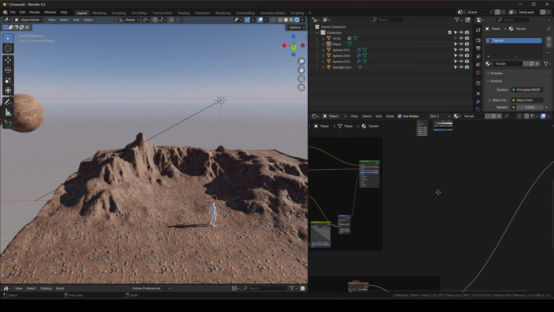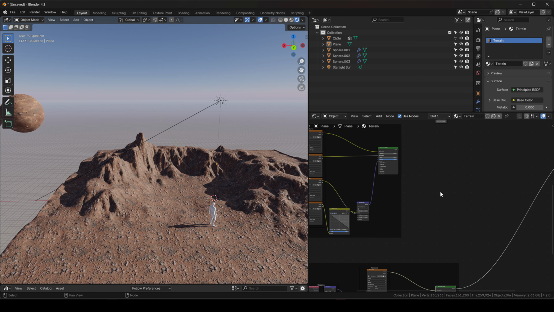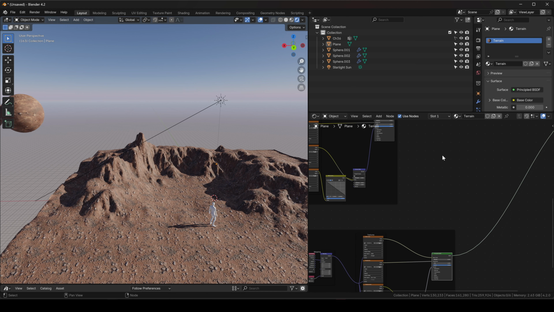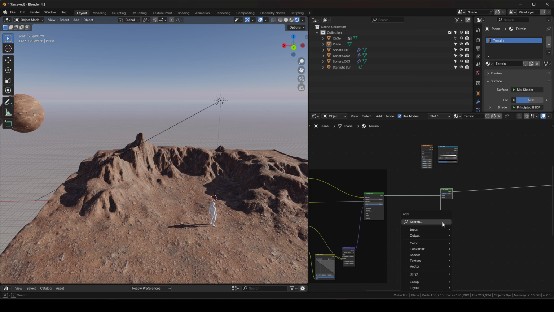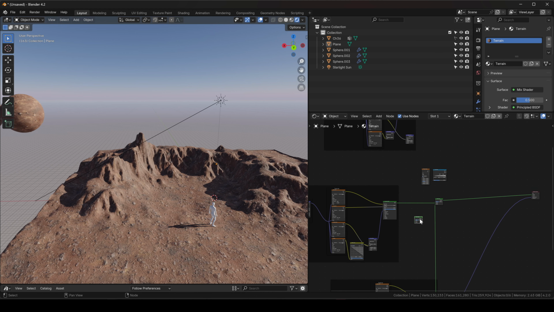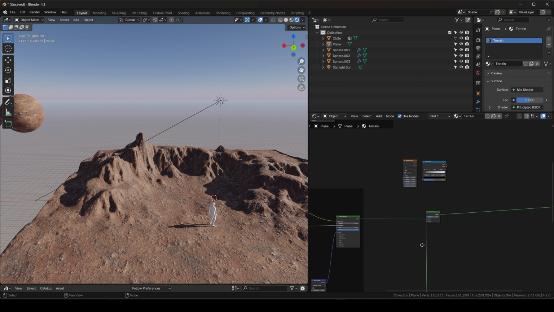And I'm going to either create, if you have Node Wrangler on, you can just press Control Shift and right click drag from one material to another, and it will mix them into a mix shader, right? If you don't have Node Wrangler on, you can just Shift A, mix shader, bring that in, and then attach them manually. But if you have it on, then Control Shift, right click and drag, and it will attach them.